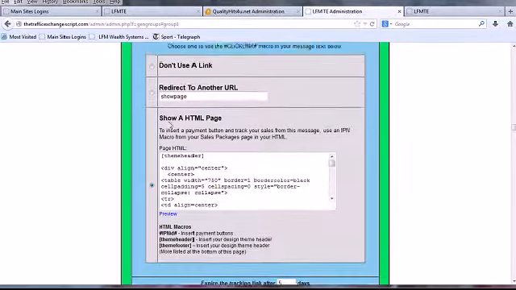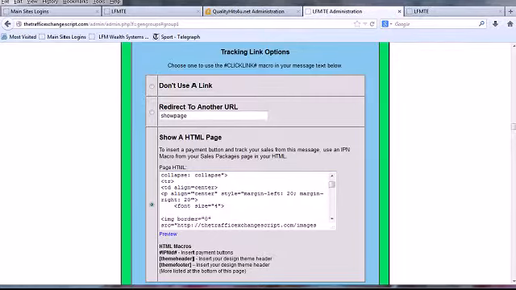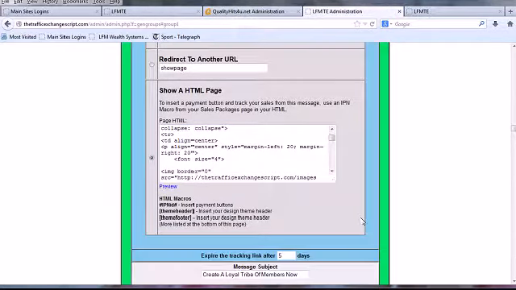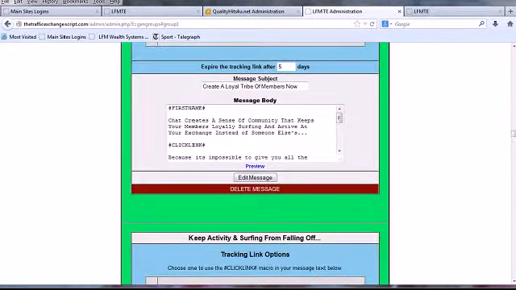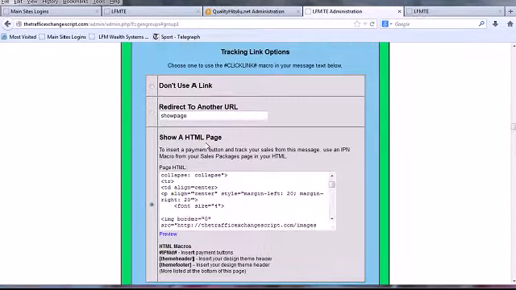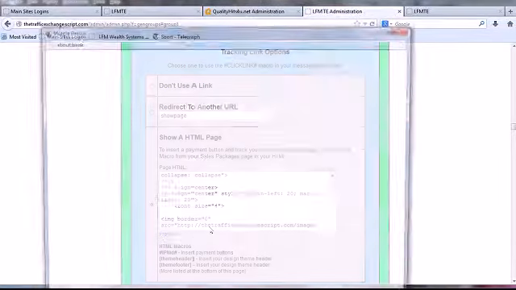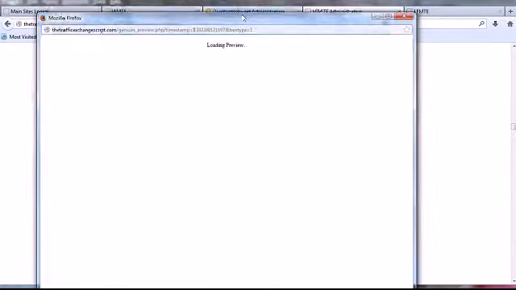HTML pages. You don't want to actually send them to a link. You want to create a sales page that you want to send them to. In the case of the plugins, that's exactly what we want to do. So the email goes out and it has that click link macro in there, but this time it knows that there's an HTML page that you've created. So let's preview that HTML page. There we go.